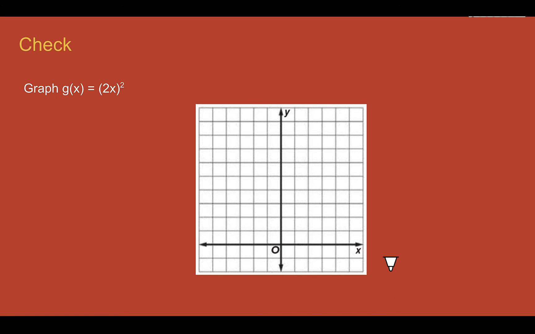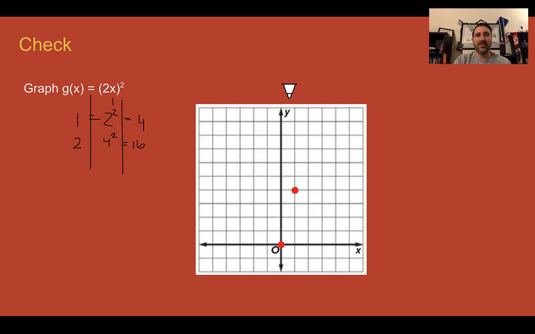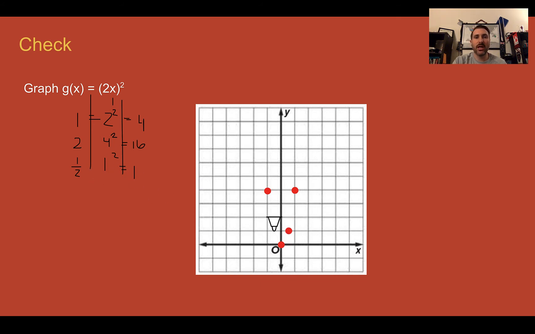Check your understanding: graph g of x equals 2x, quantity squared. It may be helpful to make a table of values. Pause the video now and complete the check. Check your answer: the vertex — plug in 0, we still get 0. Plug in 1: two times one is two, two squared is four, so plugging in 1 gives a total of four. Plug in one half: half times two is one, and one squared is one — that's the point to plot. Reflect over the axis of symmetry. Plugging in 2: two times two is four, four squared is sixteen — way off the graph. The result ended up being a horizontal compression; it is skinnier than the parent function.